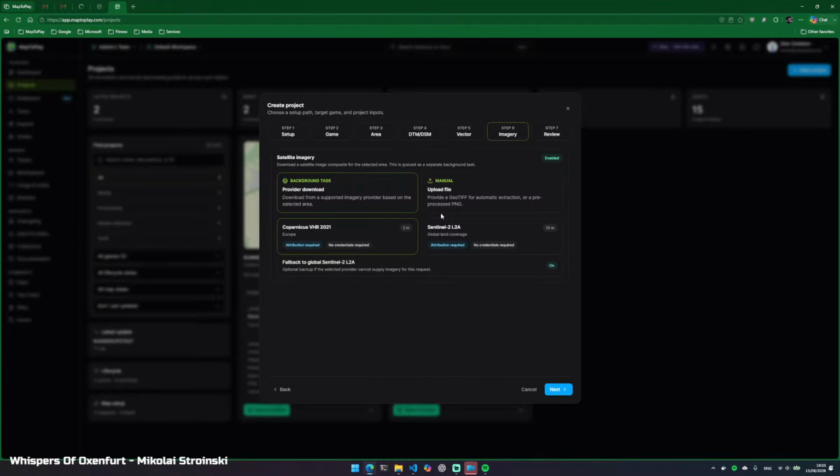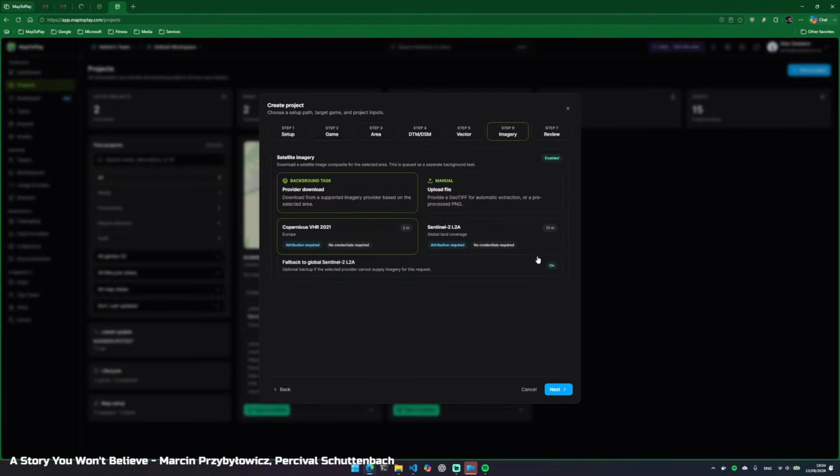And please do not ask me about Google Maps anymore. I'm not allowed to use this data anywhere. It's against Google's rules, so yeah. It will never be in MapToPlay or anywhere else. It's against the rules, and same for Bing, for Esri, for all these providers. You are not allowed to use their data outside of their website and paid APIs, which also do not allow you to download it, even if you pay.